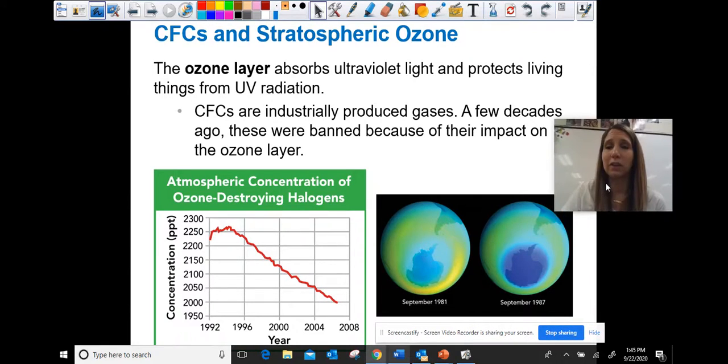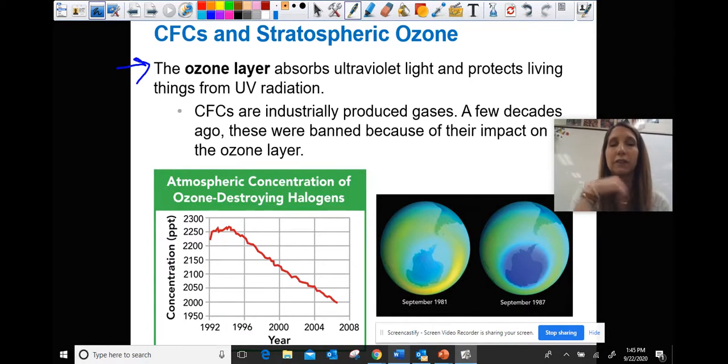Last slide for today, we're going to look at air pollution, specifically involving the ozone layer, that thing that I mentioned to you before, that's actually a beneficial and protective layer for us living here on the earth. So the ozone layer, like I said, is beneficial to us. It helps protect us specifically from UV radiation, which is the same stuff we're trying to protect our skin from when we put on things like sunscreen. UV radiation we know is carcinogenic, which means it has been shown to cause cancer. And so that's why we want to be protected from this if we can.